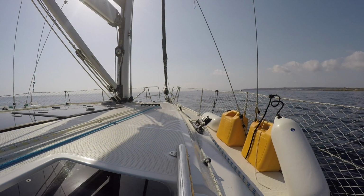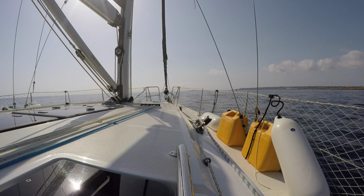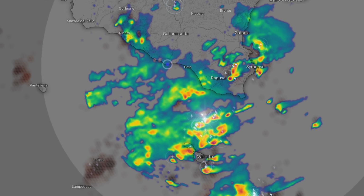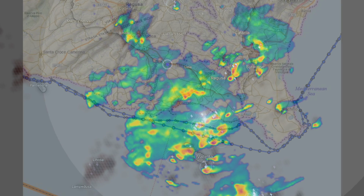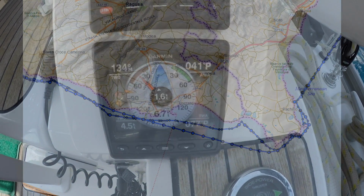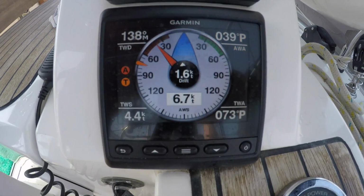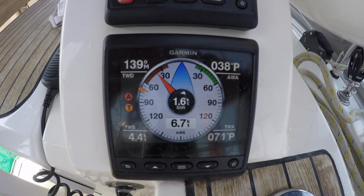The next day we left really early. We decided to go into Ragusa as there was a storm forecast late that afternoon. We're really glad we did. This is a screenshot from Windy that afternoon, just after we got in. With 2.5 meter swell and a short wave period, we decided to stay 2 days in Ragusa. But then we were off again. And this time, well, the weather was much better. And we got 39 apparent on our course. It was time to start sailing.